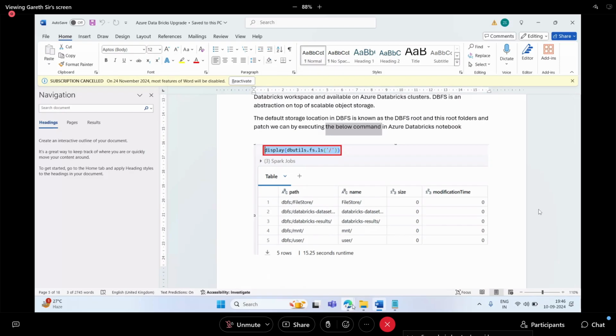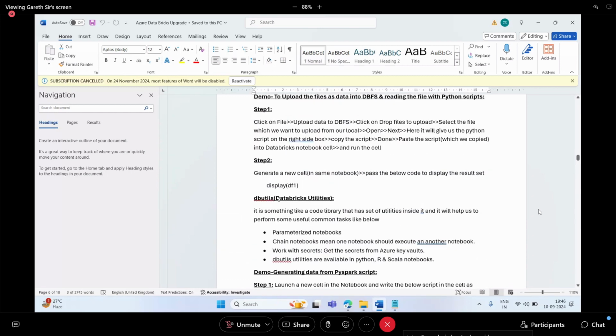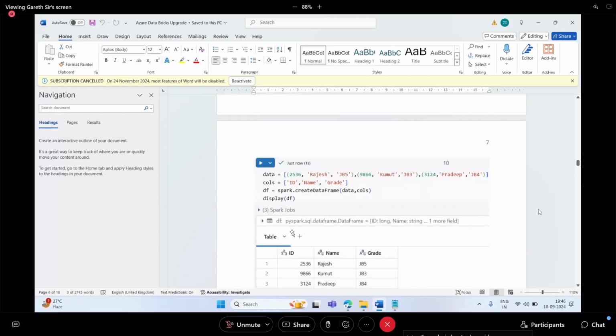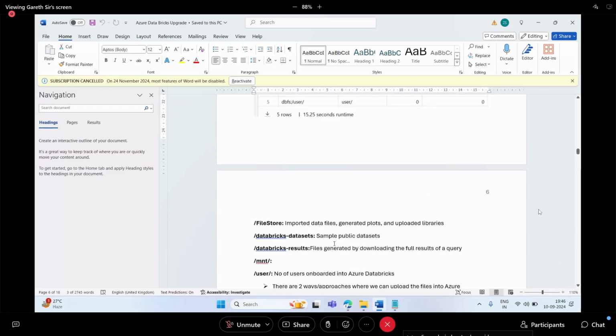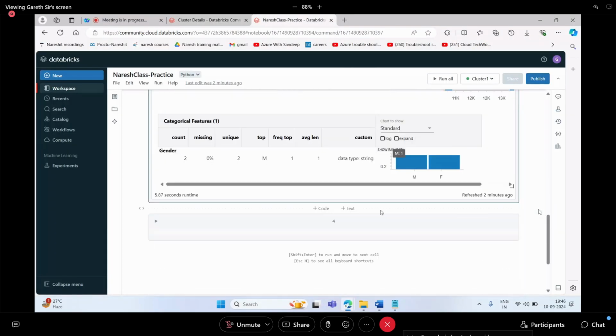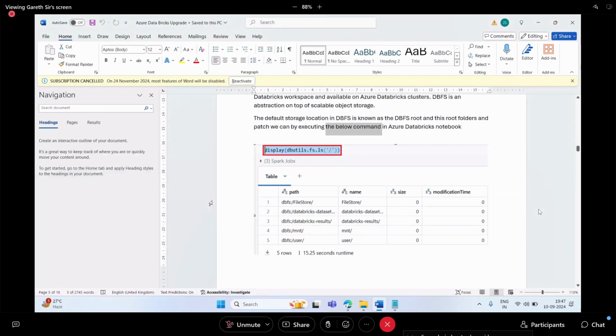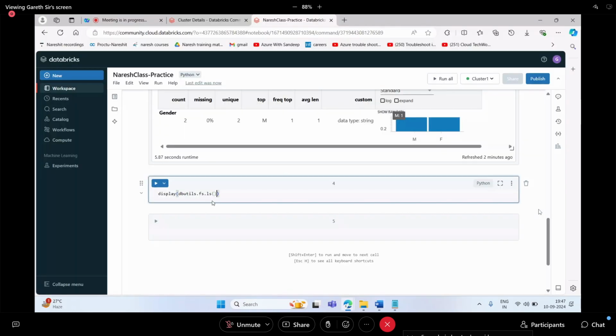This is a very initial thing. Later on, we are going to mount the file to our dbutils and do some other demos here. So I'll go here for new code and say display dbutils.fs.ls with a slash, and enter.